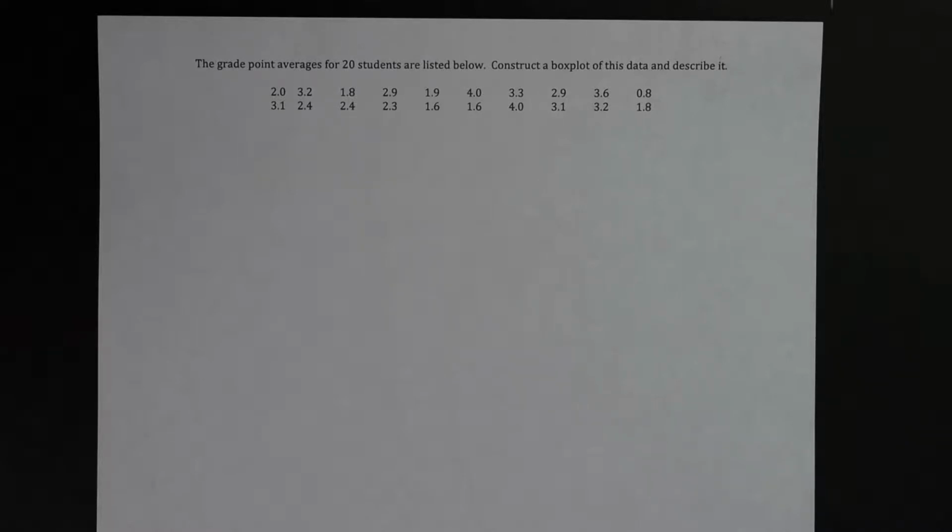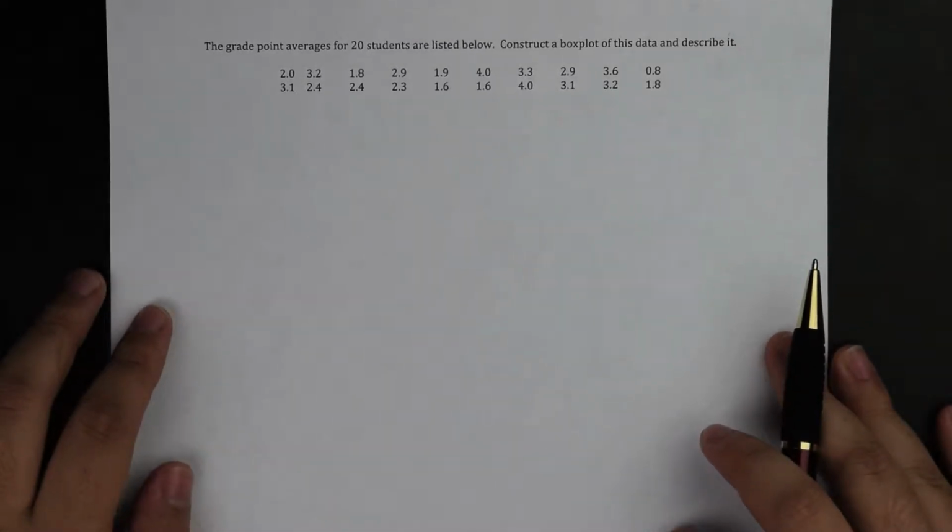But today, here in front of you is the scenario that I'll be using. The grade point averages for 20 students are listed below. Construct a box plot for this data and describe it. And so I'm going to go ahead and create the box and whisker plot by hand. I'm going to explain to you step by step how I got these values and how I'm going to solve it out. And then I'm even going to show you on the TI-84 graphing calculator how to show it on there, in order to ensure that your answers are correct and to confirm that your computations are correct and you didn't make any mistakes. So I'm going to go ahead and get started.